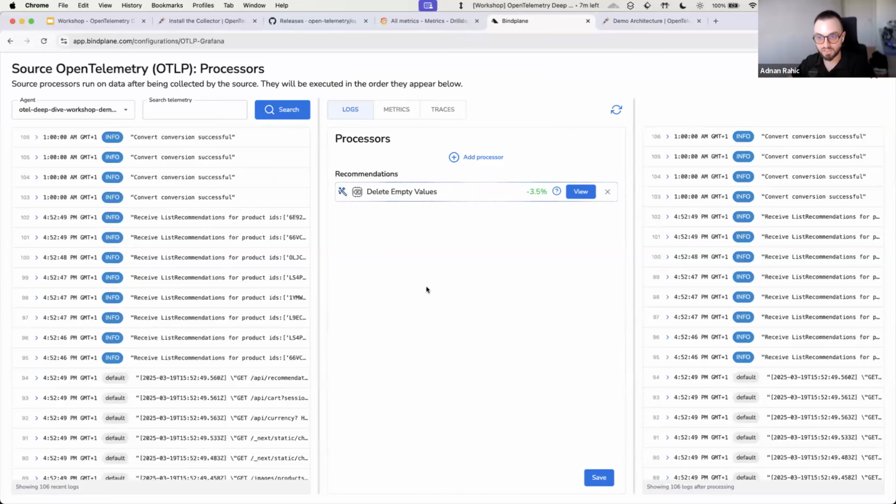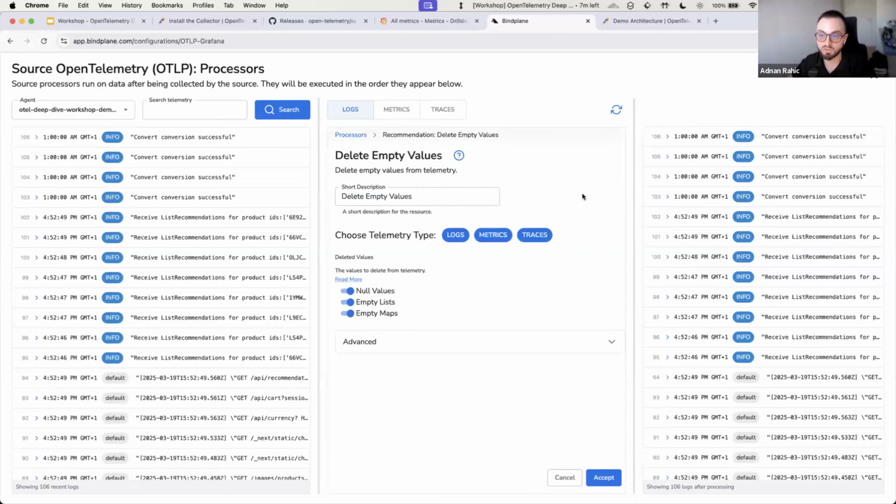So I can do any transformations, processing, filtering, basically anything I want, visually, and get a direct overview of what's happening before sending anything to Grafana. If you have massive amounts of data flowing through, you don't really want to send all of it to Grafana and spend a bunch of money just trying to figure out whether the processing is right. So I tend to do it this way. You leave it to dev null.